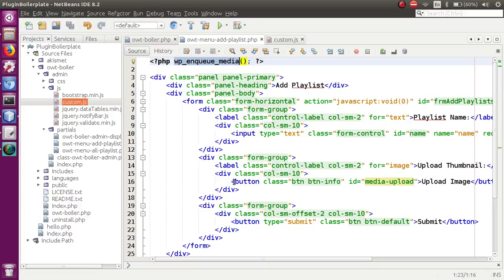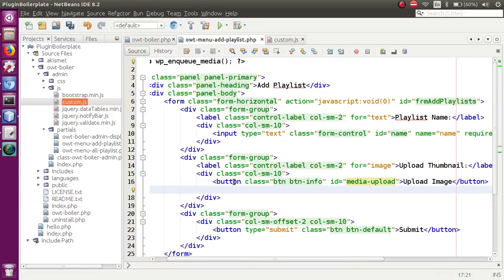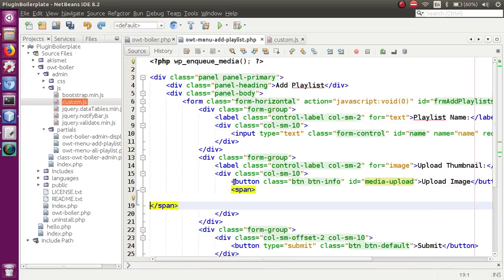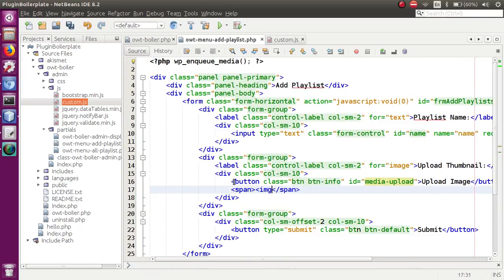Let's say we want to make a span tag, and inside that an image tag. The src is empty, so let's say media image, empty for now.